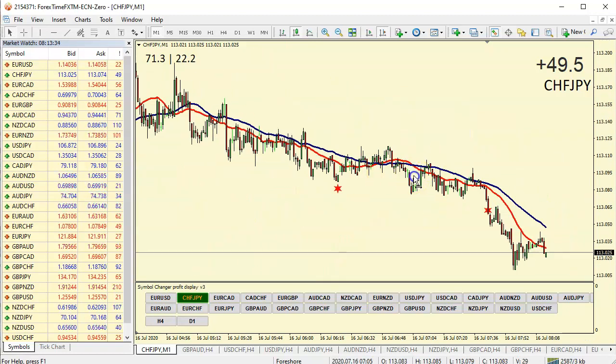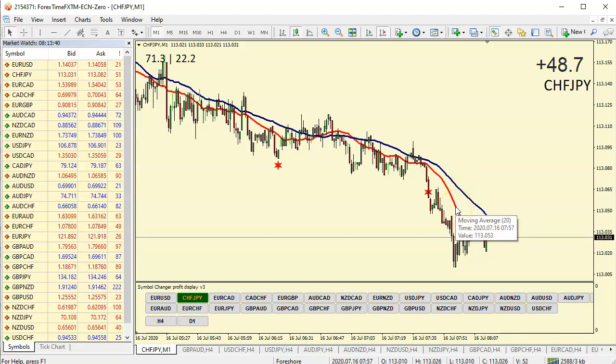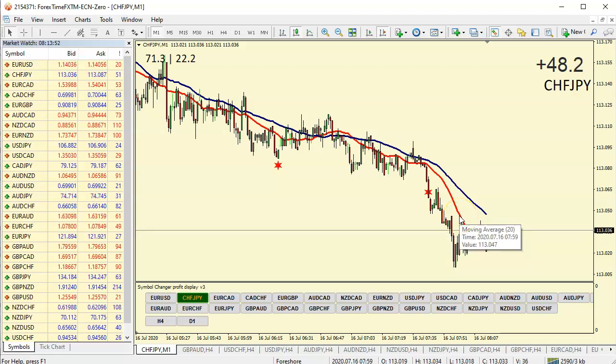Okay, so on the 4 hour we're calculating, the red represents the average of the last 20 4-hour candles. So on the 1 minute chart, this indicator will be calculating the average of the last 20 1 minute candles. That means 20 minutes time. But on 4 hours, 20 candles is about 80 hours, which is about 3 to 4 days. So you understand that the 1 minute chart will give you more signals, and the crossovers and the movements are faster than a 4-hour chart, that will take longer time to move.